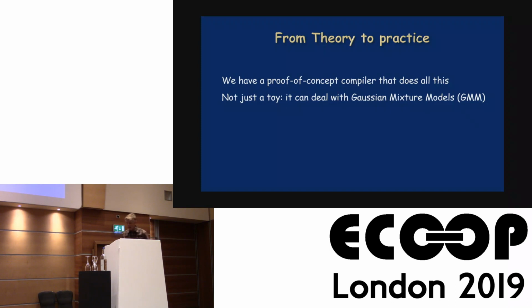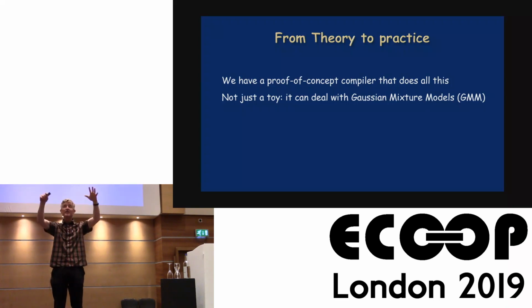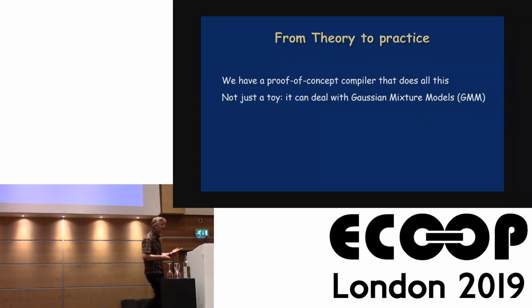Okay, so we have a little proof of concept compiler. It's absolutely not production quality, but it's a little exploration tool. But it's very simple. The nice thing is that when I said AD in one slide, do you remember that? AD happens in like 15 lines of Haskell. It's the whole thing. It's not that I've told you something simple, it really is as simple as that. The trouble is we've got to make it as efficient as that. But it's not just a toy.